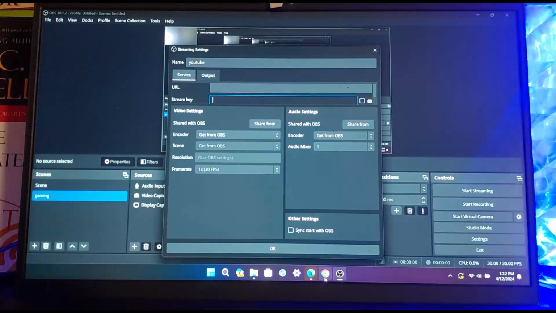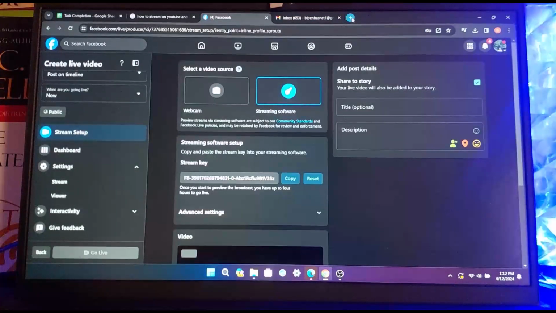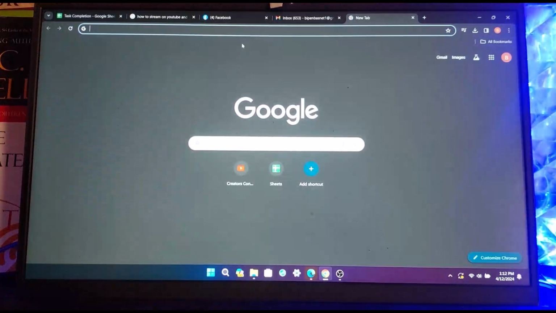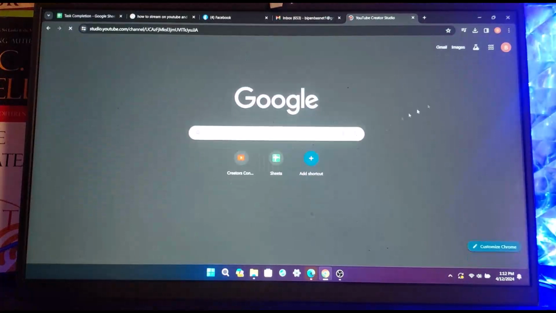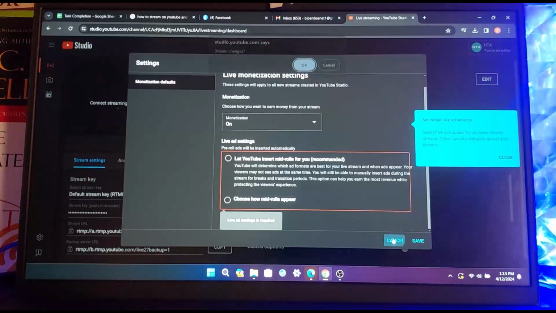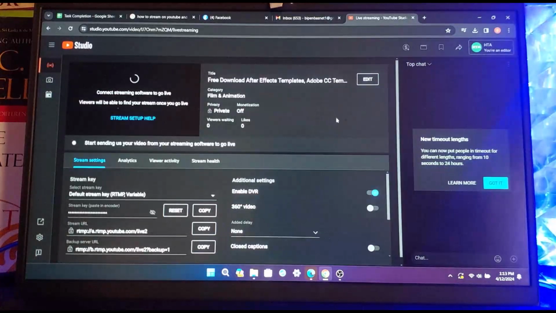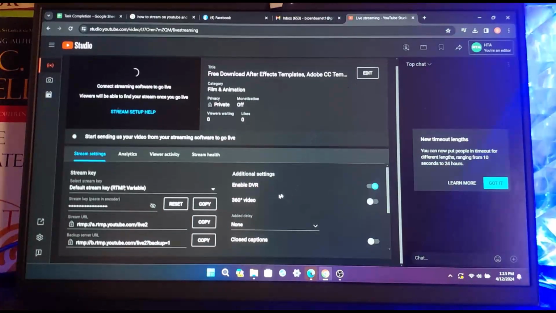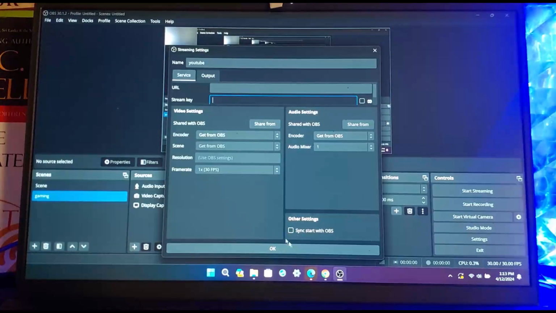You can head over to your YouTube content studio. Head over to YouTube creator content, and then tap on create and the go live option here, and simply save the settings. Now I'll just cancel it. But once you have done so, you want to get this stream key and the URL, and you can see the URL here and the stream key. Copy it, and once you copy it, paste it up here, then save the settings and okay, and then you can start streaming both on Facebook and YouTube at once.